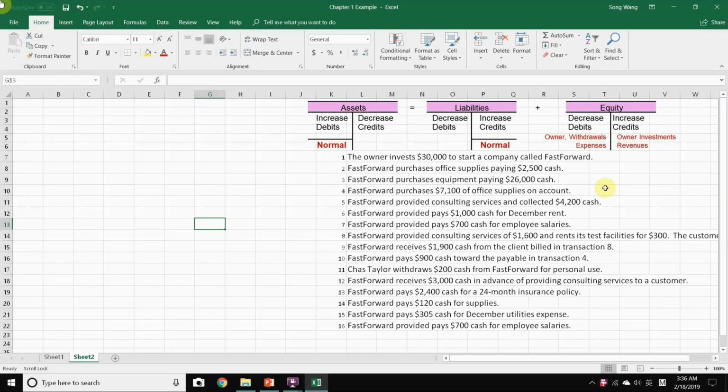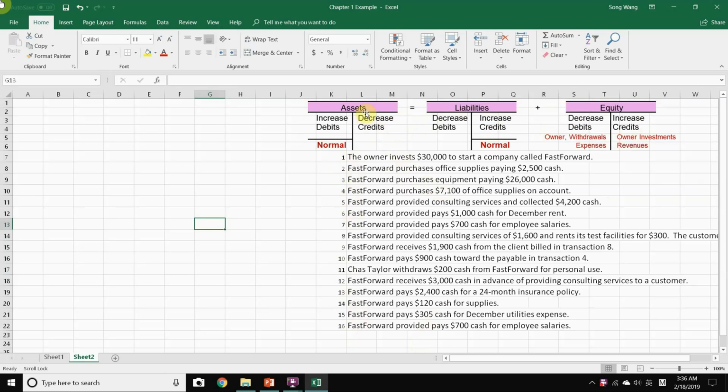All right, folks. Right now, we are doing an Excel practice to record transactions and organize the accounts to a great general ledger and then create a trial balance sheet. So these are the activities I mentioned in class and also in the PowerPoint file. I just write down here in an Excel file. And also on the top of it, which is a very important rule we need to remember, and I require you guys to all memorize this rule.